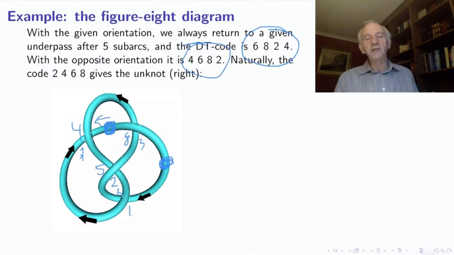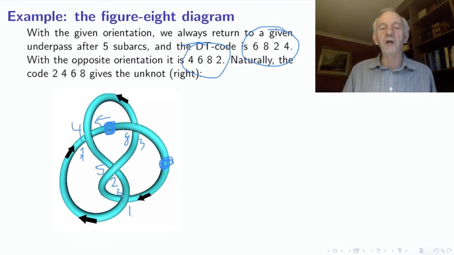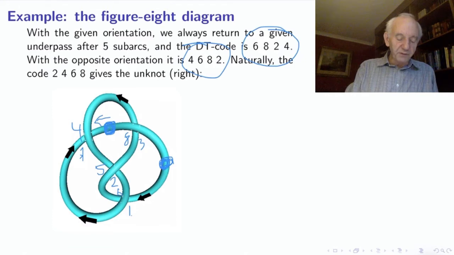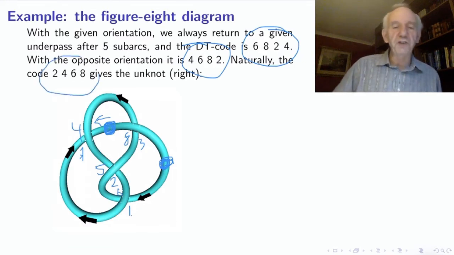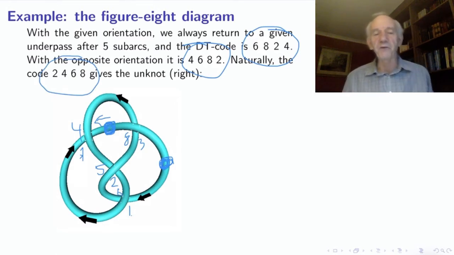So you can get 2 separate codes depending which way you go. But I say with more complicated knots, you could get lots of codes depending also where you start. What I did want to say is what happens if we start with a code that's sort of artificially generated, like this one here, that's in natural order, 2, 4, 6, 8, sort of the identity permutation, if you like. Well, it's not terribly useful. Let's see what happens.